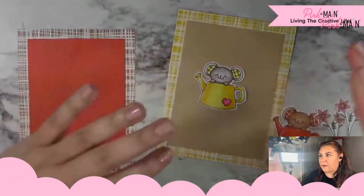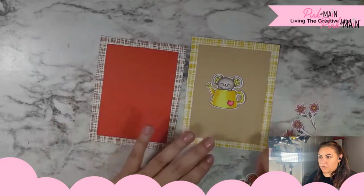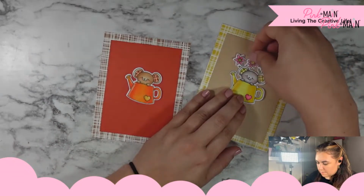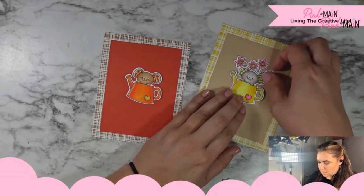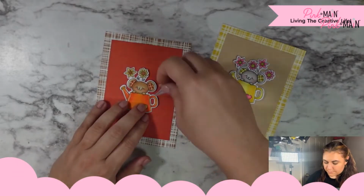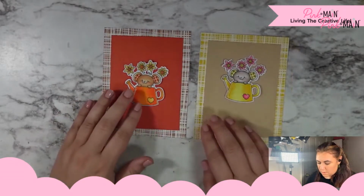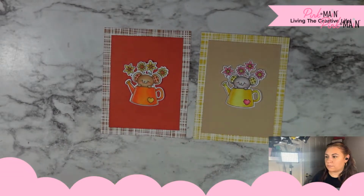Okay, so we have our, here we go, our two cards. We're gonna tuck some of these flowers behind our little mice. Just like that. So cute. Same exact layout.